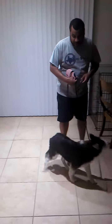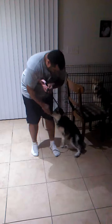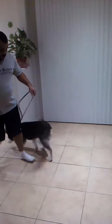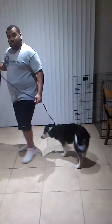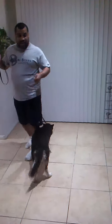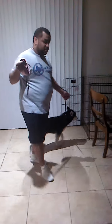Who's a good girl? And when they come to you, you give them a treat. Good girl. And then you get them walking again. So give them enough room to walk around and get used to the leash on their neck. Get them used to you holding it. Let them kind of wander around where they want to go. Come on. And just do this twice a day for about 10-15 minutes. And the next week, do it for 15-20 minutes.